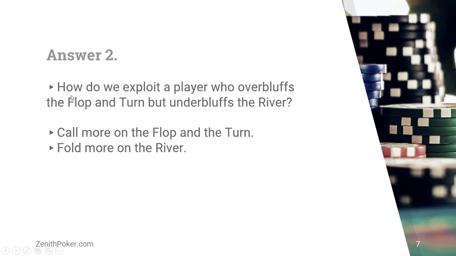So then you start to overfold the flop. So you need to have a much stronger read here than in example 1, right? Because here you're thinking about a multi-street read, and it needs to be very, very strong. You need a much larger sample size to determine that they both overbluff the flop and the turn and underbluff the river in order to make this multi-street play against the opponent.